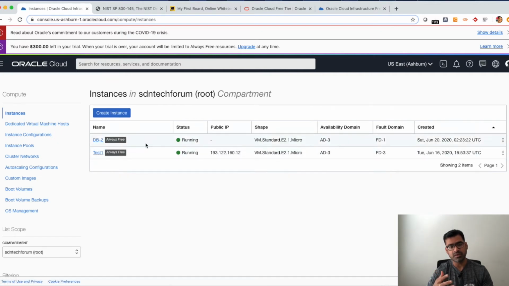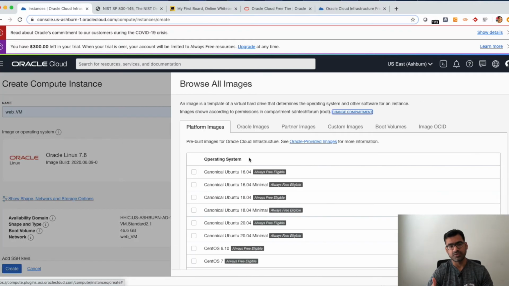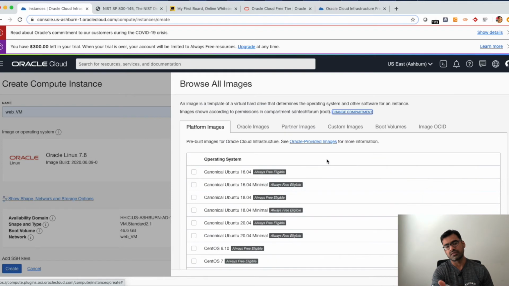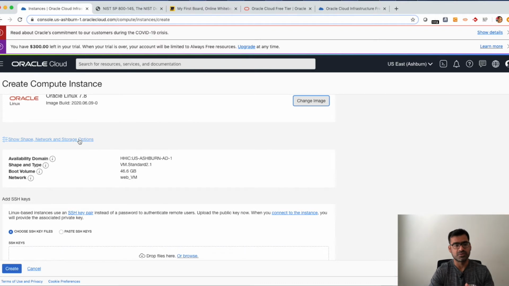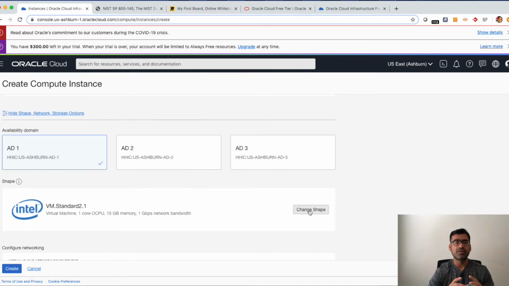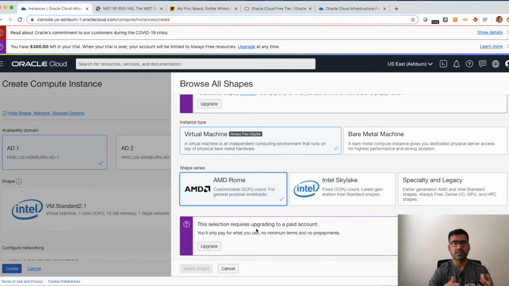Now you can see I already have 2 instances running, which are always free, and I'm going to create a third instance. Obviously I want them in the always free tier. So you change your image. These are the images available, and always free resources always have this tag, which is a very good thing. So it tells you that this is always free. I'm going to use the Oracle image, and then the AD. So always free resources are not available in all the ADs. You need to be aware of that. This is information you only learn as you use them, like little tribal knowledge.